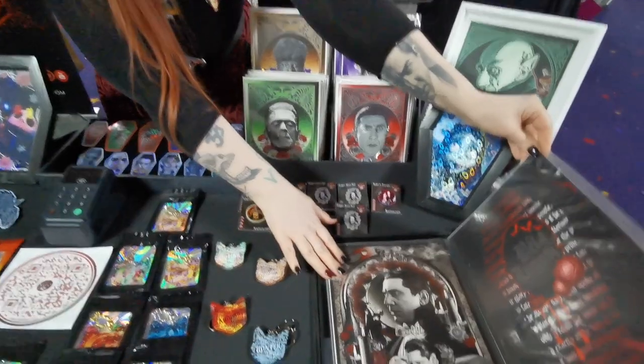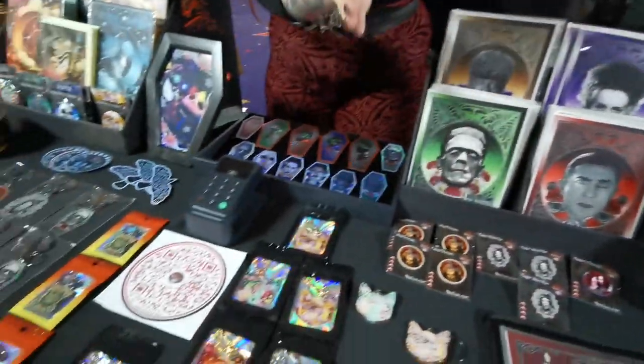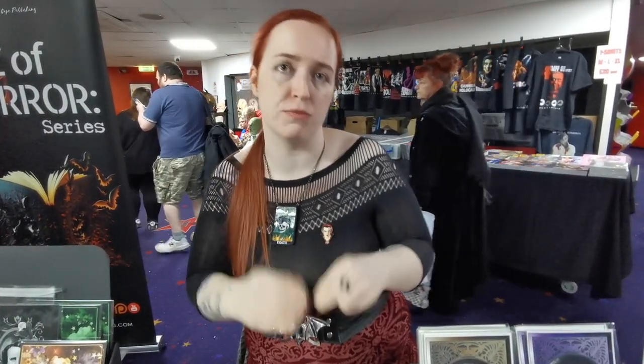I'm Elizabeth Baylor — named Christopher Lee. I've been doing this for about seven years but selling for around three. I tend to do a lot of markets and events, especially film festivals like this. What I like about Romford Horror is that it's indie independent films — films you can find amongst family and friends. Whereas with Darkfest it is films that you may know of that are normally retro.